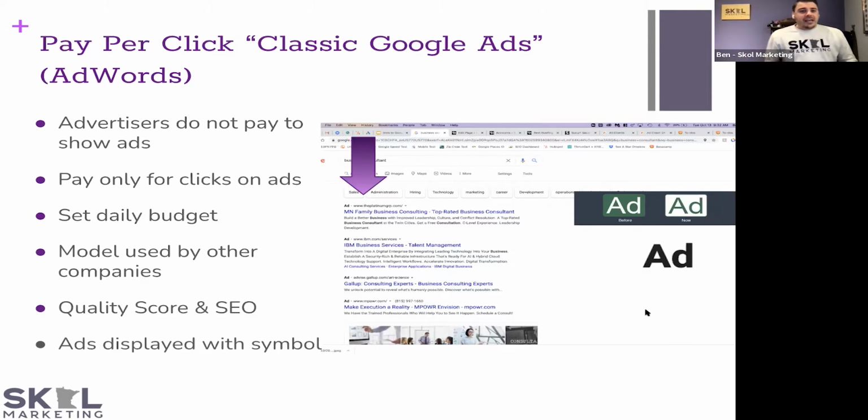So this is where we get the pay-per-click, or the classic ads. You'll see on the right-hand side here the little white and green symbol is what it used to be. And now we just have a black ad symbol right next to ads. So they hide in very well. And again, it's a far cry from where it used to be, where they used to all have a shaded background.